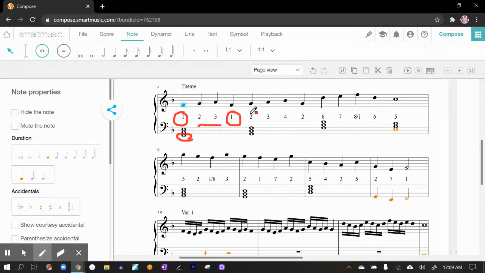So as you go through each measure, if, for instance, you see more 3s, and 3s exist on beats 2, 3, and 4, well, then maybe you put the 3 in the bass line and you build a triad off of that. And if it doesn't sound good when you play it, maybe that's a great opportunity for you to ask a question.